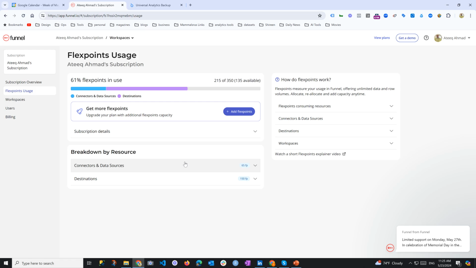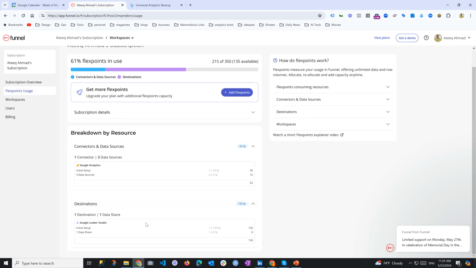Yes, you heard that right. It's a free plan. In that free plan, I'm allowed 350 flex points, and it tells you how these flex points are actually used. So initial setup 50, 3 data sources 15, so 65 flex points. For Universal Analytics, destination takes another 150 flex points.